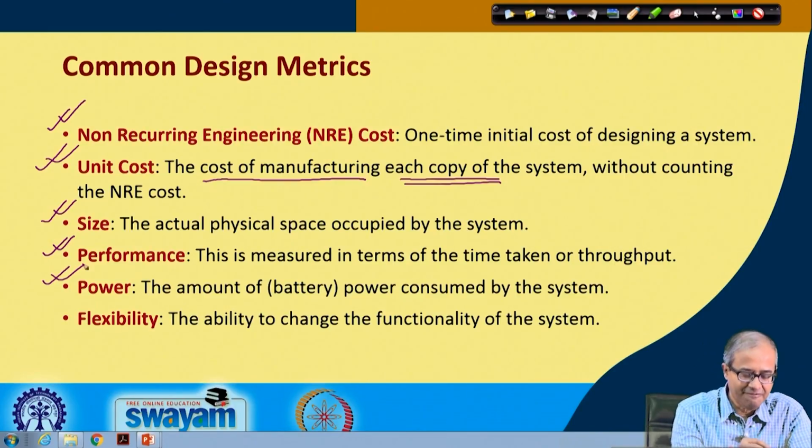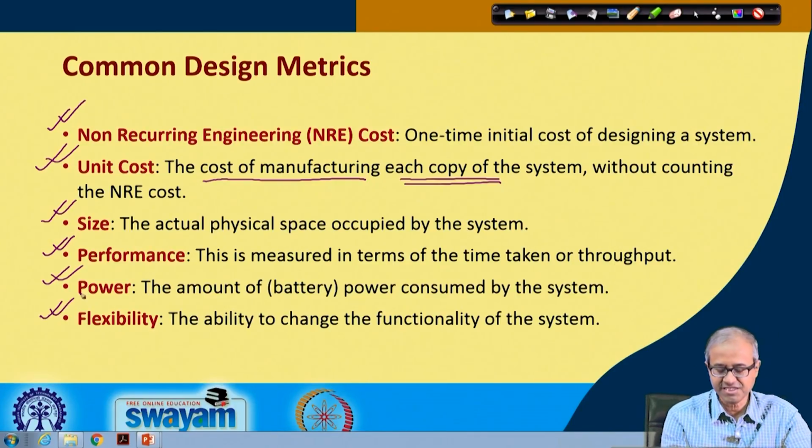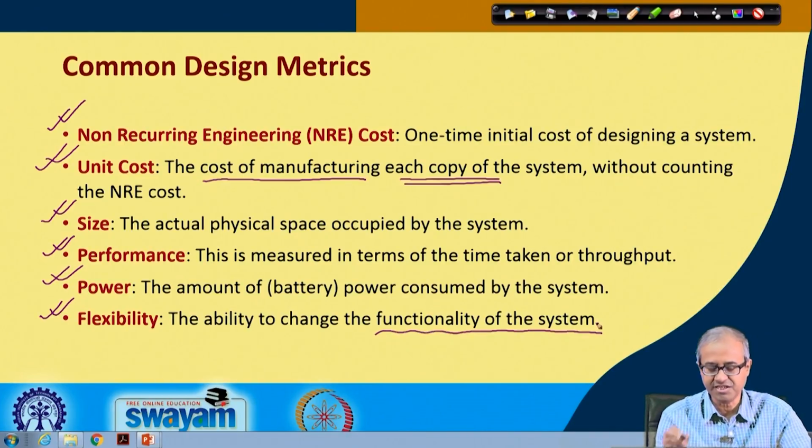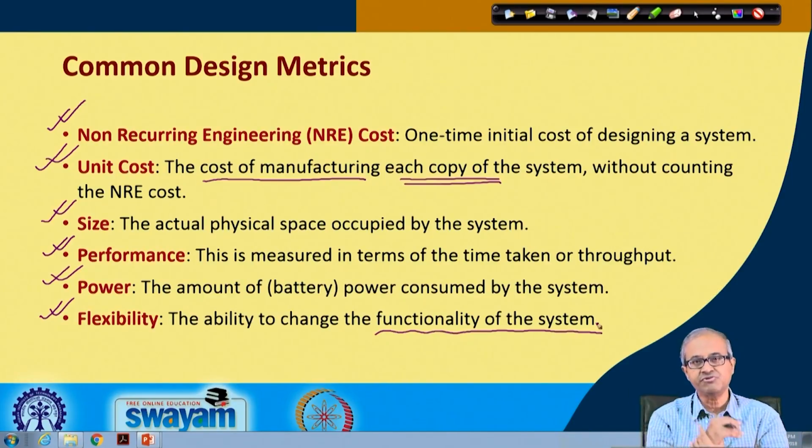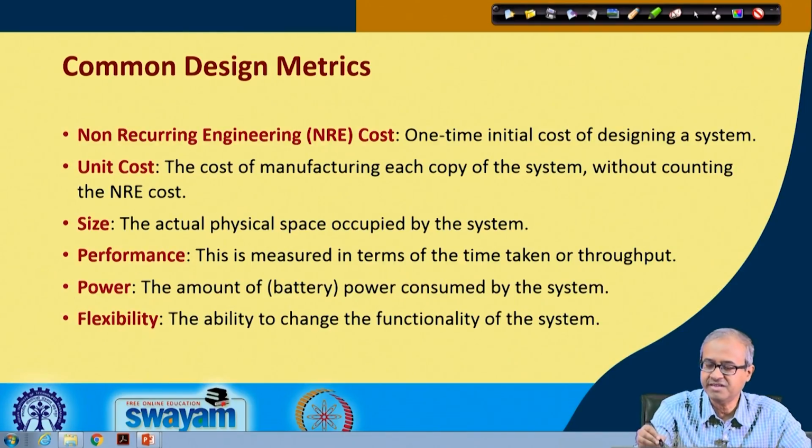Okay. Flexibility. Flexibility says the ability to change the functionality of the system. The system was initially designed for a certain application. So, is it possible to modify it so that you can also use it for some other application? Well, if that flexibility is there, then possibly for the second development your total design cost will be much less. Okay. So, flexibility is also an issue that needs to be considered.